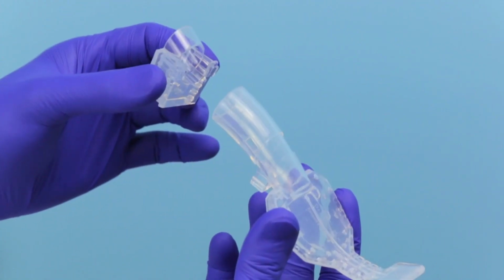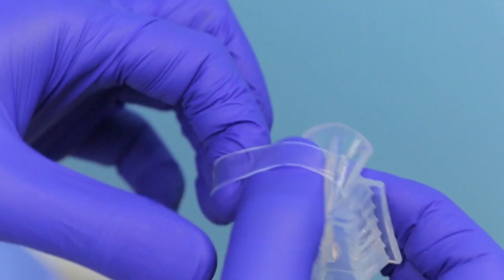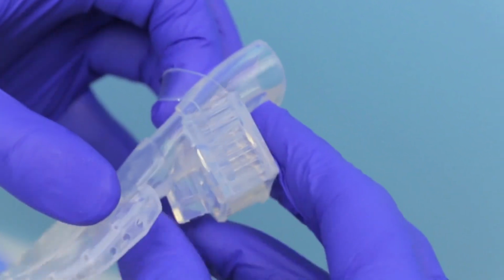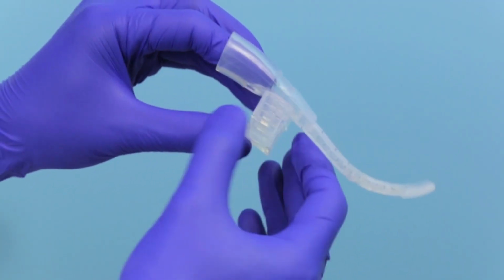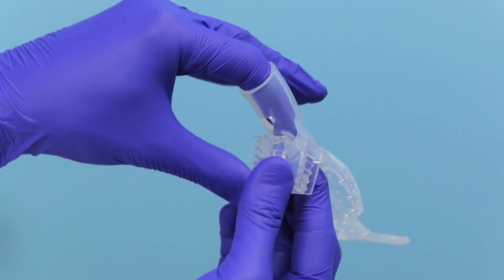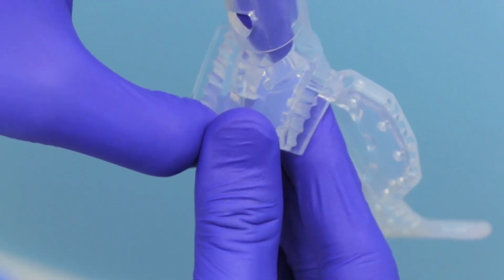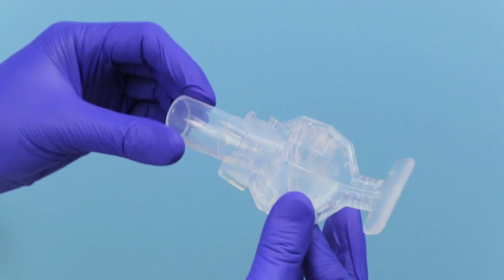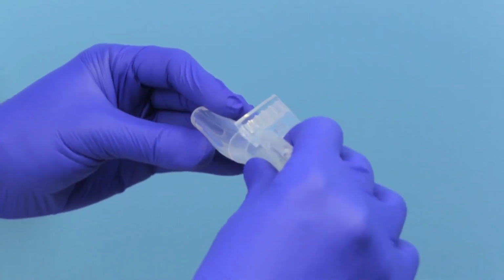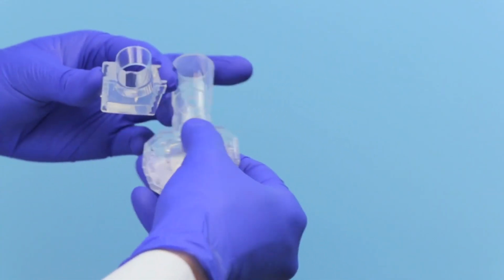To attach the bite block to the mouthpiece, squeeze the mouthpiece while simultaneously pulling the strap on the bite block over the mouthpiece. Slide the strap into the notched area on the mouthpiece and slide the bite block onto the mouthpiece. With an index finger, press the plug into the bite block undercut slot. Ensure a snug fit and that the bite block is locked into place with the strap lying flush with the mouthpiece. To detach the bite block from the mouthpiece, pull the bite block off of the mouthpiece, detach it from the plug, and gently slide the bite block strap off of the mouthpiece.